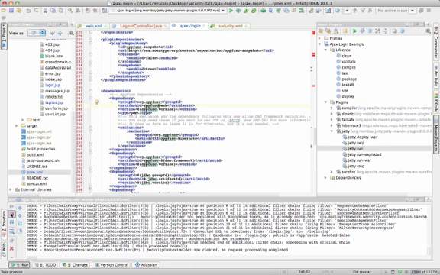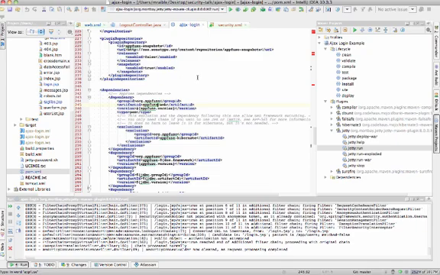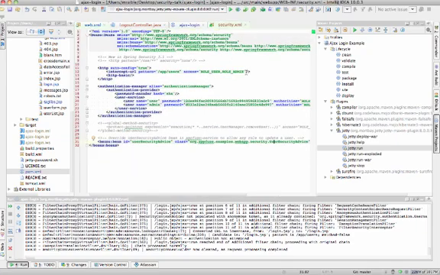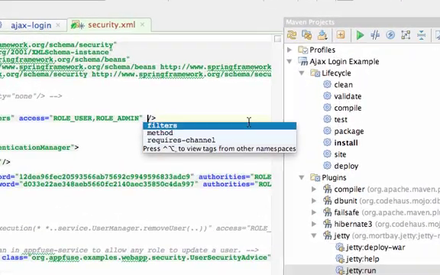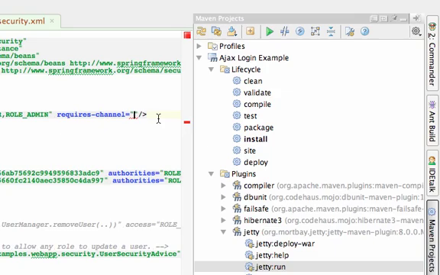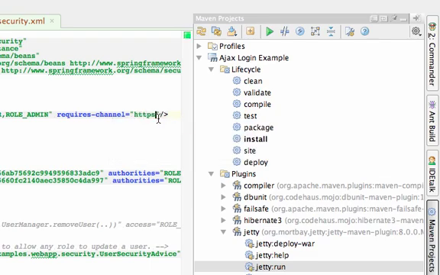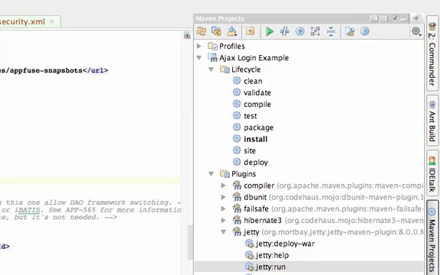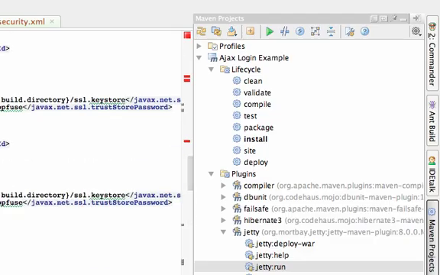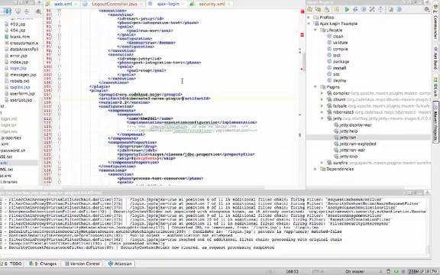The next thing I want to do is I want to demonstrate how we can easily take that URL and require HTTPS for it. This with Java EE is done with a user data constraint tag in the web XML. With Spring Security, it's as easy as saying requires channel, and then you can choose between any, HTTP, and HTTPS. So the nice thing about this is it allows you to actually switch between HTTP and HTTPS. With standard Java EE 6 security, it isn't that simple. So now we have HTTPS there. We'll have to go into our pom.xml and configure Jetty so it listens on an HTTPS socket.